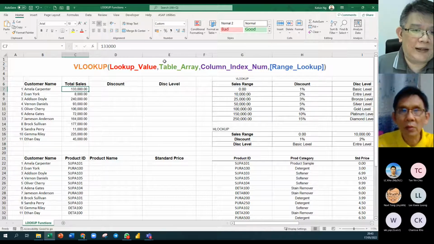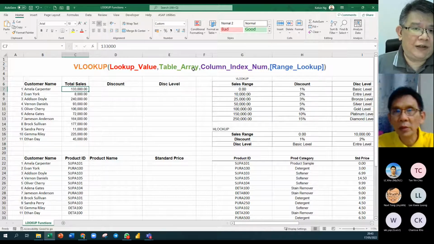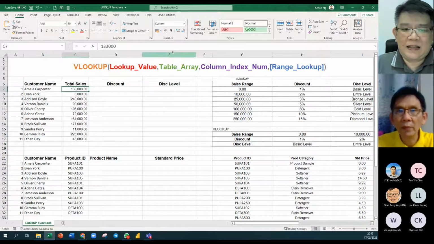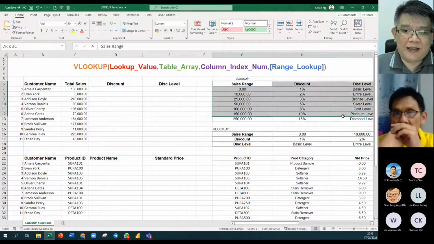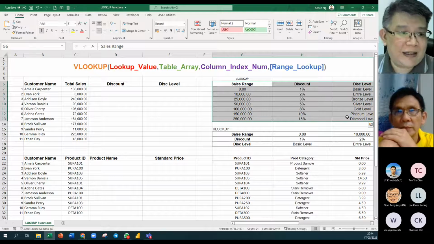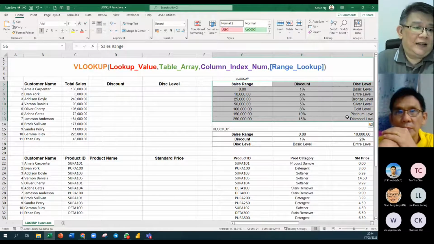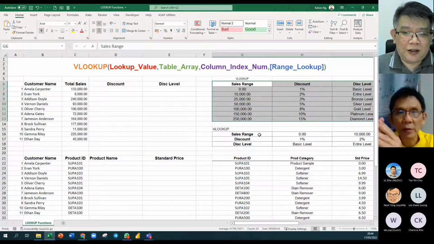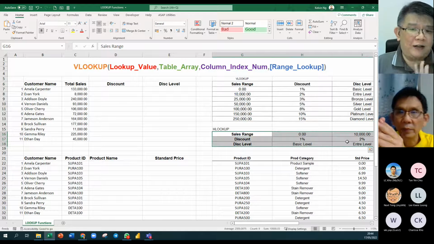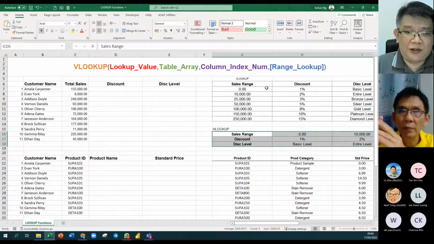To look up in where? Which table are you referring to? So the value that you use to look up inside which table? Where is your table? In this case, because you're using VLOOKUP, it has to be this table, and it should be G6 to I13. That should be the table, G6 to I13, and not this one. This table is not for VLOOKUP, only this table.